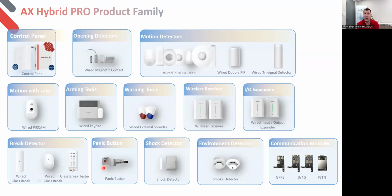So if you have a client that has a lot of false panics, some of the guys will install all those panic buttons on one zone, and now you have to go fault find which one it is that they are accidentally pressing the whole time. This allows you to use a big panic button with a press-in button, and in order to release it, you need the key. Brilliant.